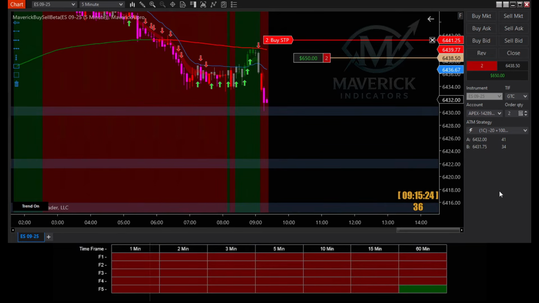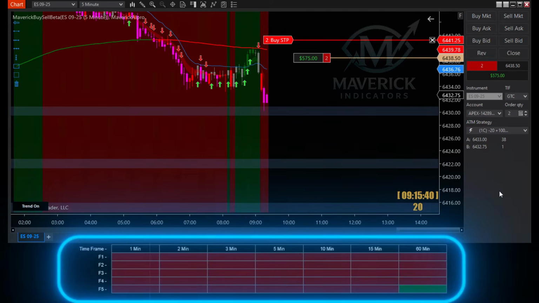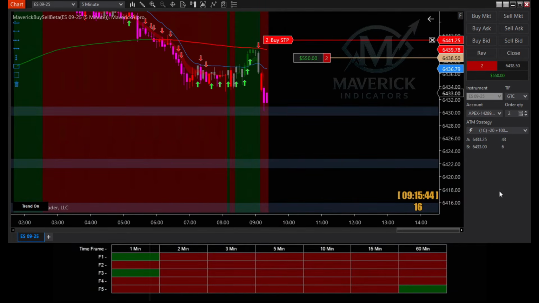So right now, I got 5 independent traders looking at the 1 minute saying we're going down. The 2 minute, we're going down. The 3 minute, we're going down. The 5, the 10, the 15. And then we got one little hold off on the 60 minute. But other than that, 29 out of 30 traders, if you will, and I'm using an analogy here, because they're all just different formulas, but 29 out of 30 are going, we're probably going down.